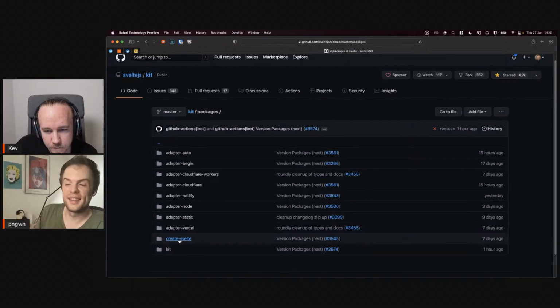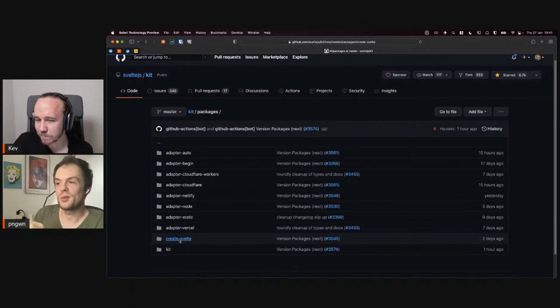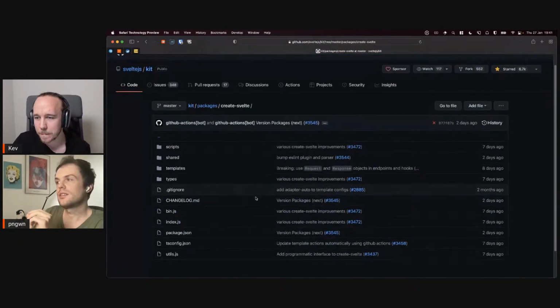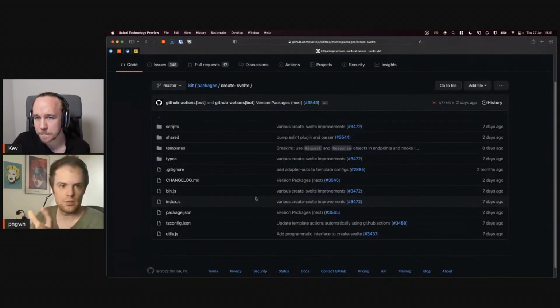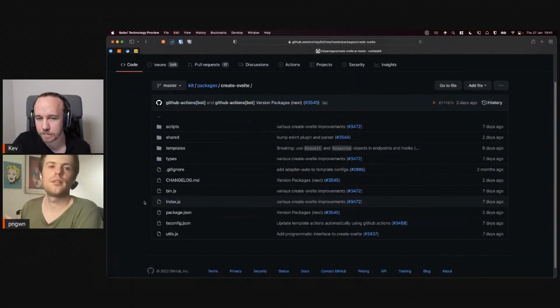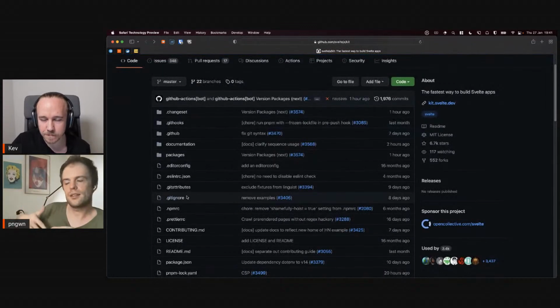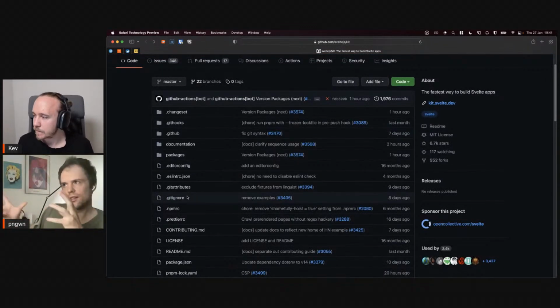And create Svelte's kind of interesting and quite problematic in a way, because when you run npm init svelte, that internally under the hood calls the binary of the create Svelte package.